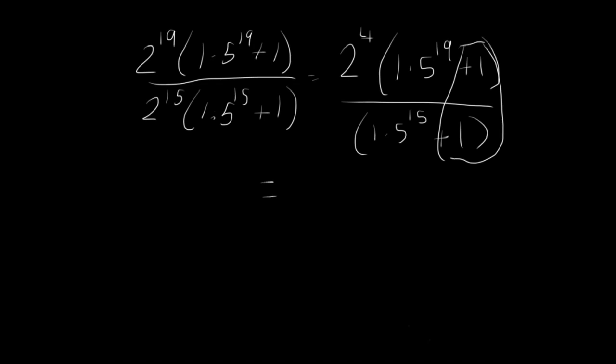So we'll just circle this for now. And we'll leave it as approximately 2 to the 4th times 1.5 to the 19th over 1.5 to the 15th. Which is approximately the same thing as, I shouldn't say approximately actually, it's equal to, proper mathematical nomenclature, 16 times 3 by 2 to the 4th. Now the 2 to the 4th and the 16 will cancel, leaving just 3 to the 4th, which is 81.